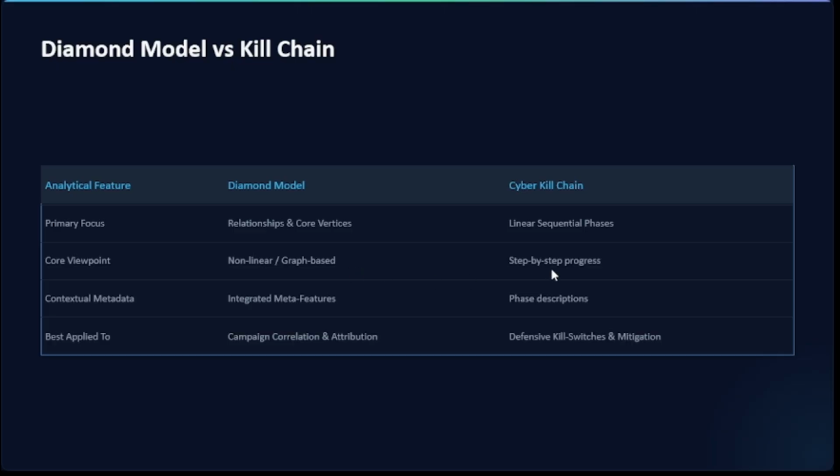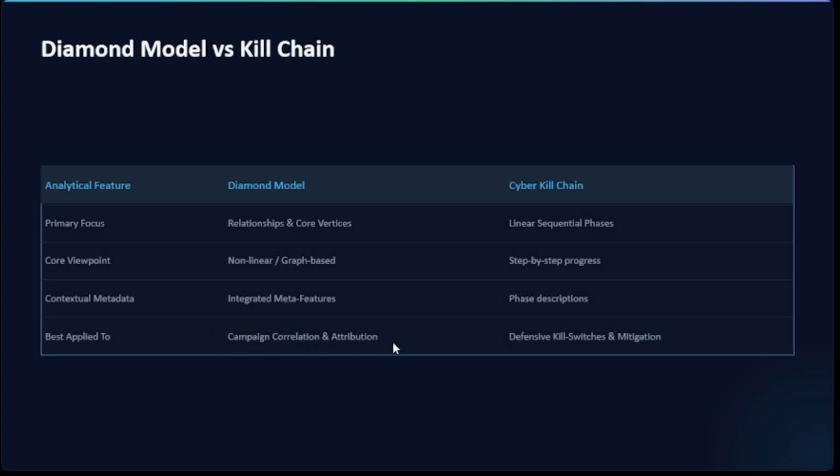The cyber kill chain is a step-by-step progression. And I've seen these used multiple different ways. They're tools that can be used for a multitude of different things if they're used correctly. Again, you've got contextual metadata, which the diamond model does integrate into its features, whereas the cyber kill chain uses phase descriptions.